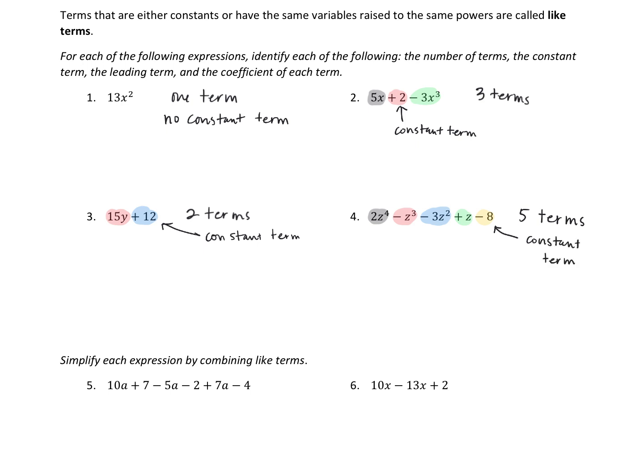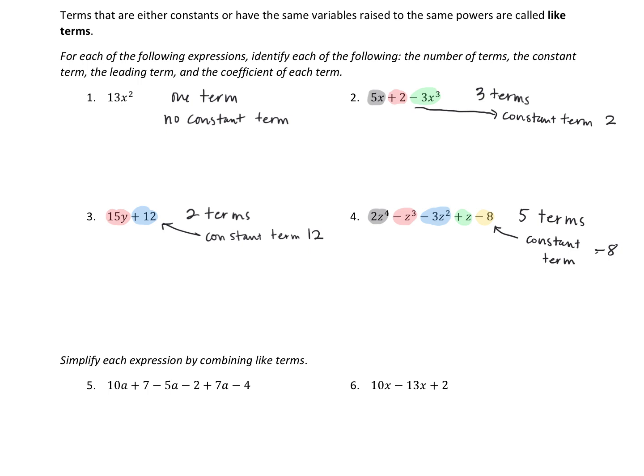If I was going to write it, I would be writing the sign as well. So the constant term for number 2, I'm going to write it over here, would be 2. Okay, the constant term for number 3 would be 12. And the constant term for number 4 would be negative 8. So it does include the sign in front of it.